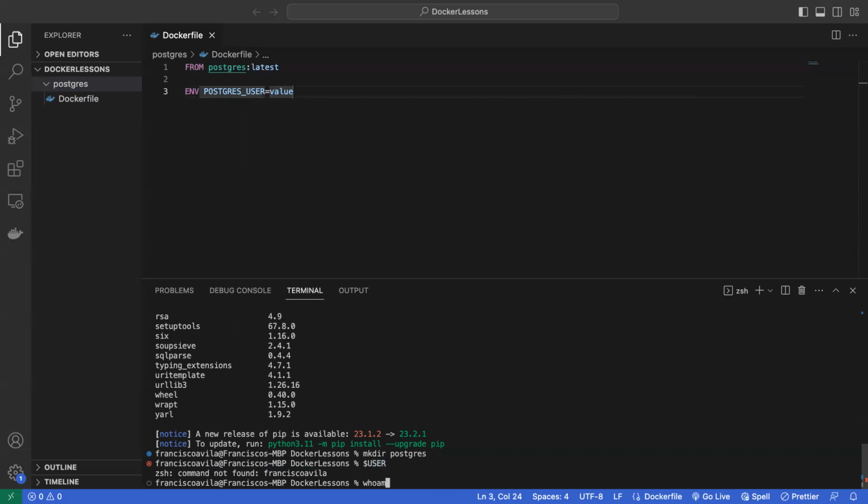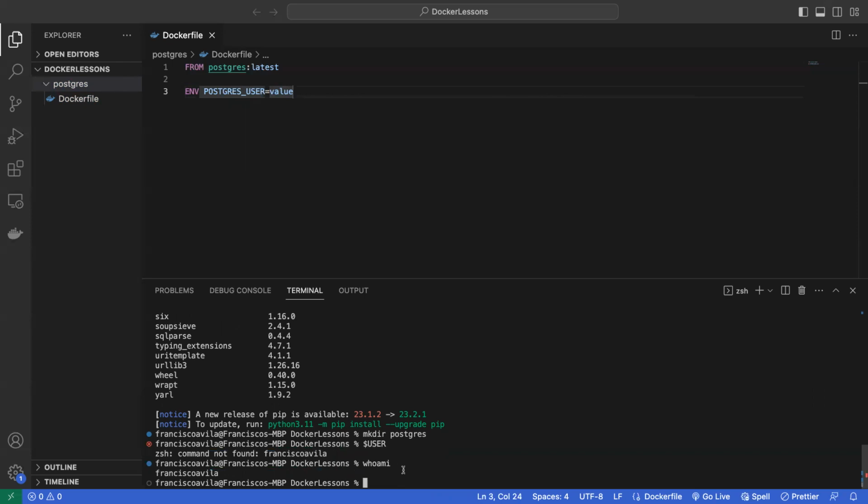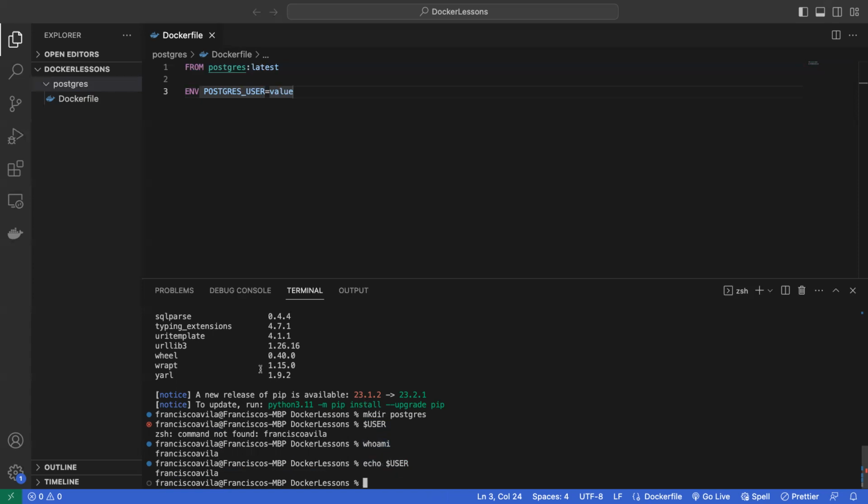Ooh, I wonder if it's whoami. There you go. So you could just run whoami so that it can tell you who the user is. I don't know why this didn't work. This should have worked. Or you could just simply look at your terminal line and it should tell you the user on the left-hand side. You can do echo. Oh, I could do echo $USER. There you go. That's what it was. Echo $USER. Perfect. Thank you. Appreciate it. Linux commands.